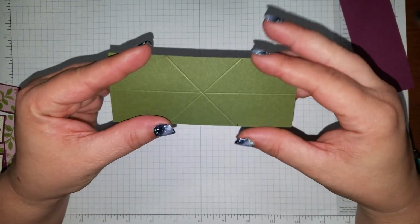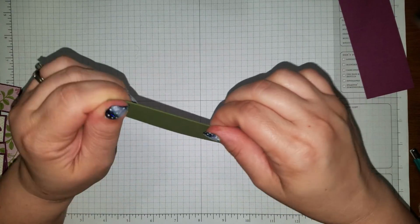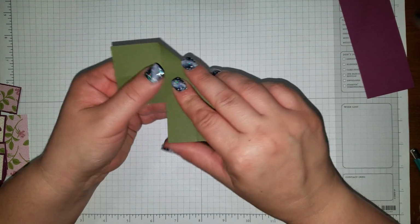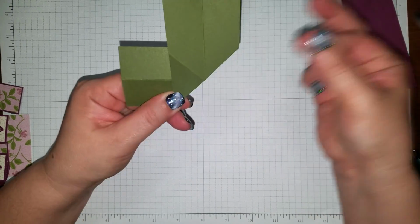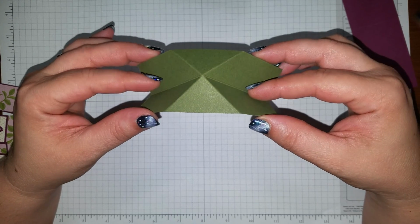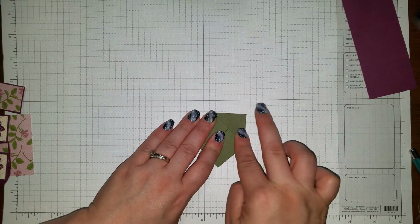Close this up. Lock it. So for this guy here, we're going to fold in half. And I wish I had my bone folder. I have no clue where he went. I think I left it at a meeting. Alright, so you fold it in half. Now, we're going to fold these X's, but we're going to fold it the opposite way. See how I folded this down so you got your mountain fold? We want valley folds here. Unfold that. And unfold that. So now, I'm going to flip it over. These guys, you're going to valley fold this, bring this in like that. So you got like a little house going on there. And if you have your bone folder, really make sure it's reinforced here.